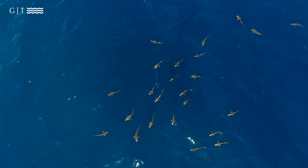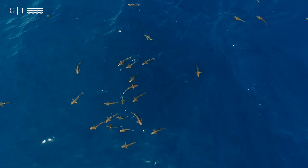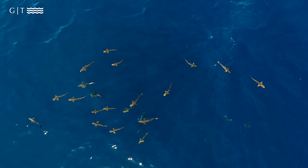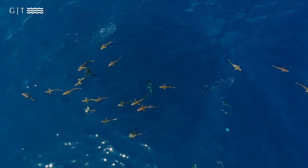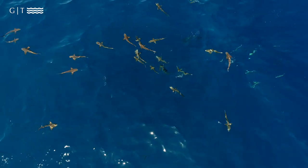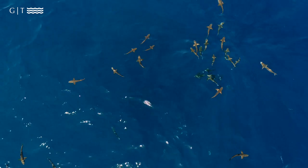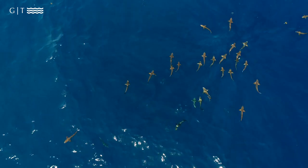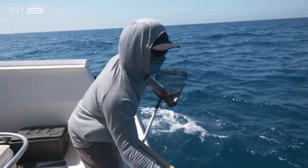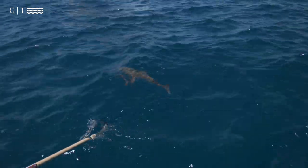Recently we were filming 'Into the Blue' and that exact thing happened. A cobia was one of the first fish we caught, and with it came up four or five others. As we put up the drone to get footage, we saw off in the distance a collection of 30 or 40 of them on the surface. It was a really cool situation because the water was purple and perfectly clear, and these cobia were showing up in a really interesting brown color.